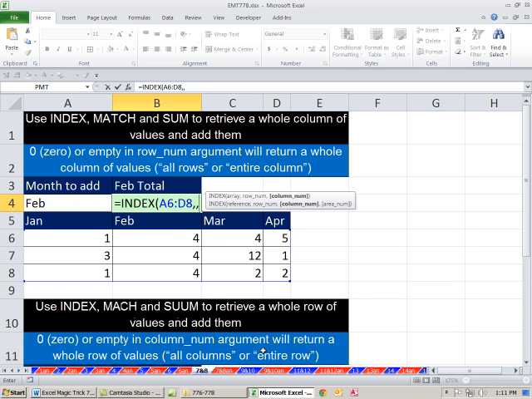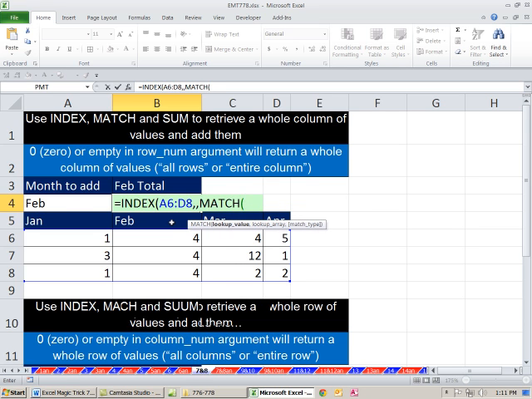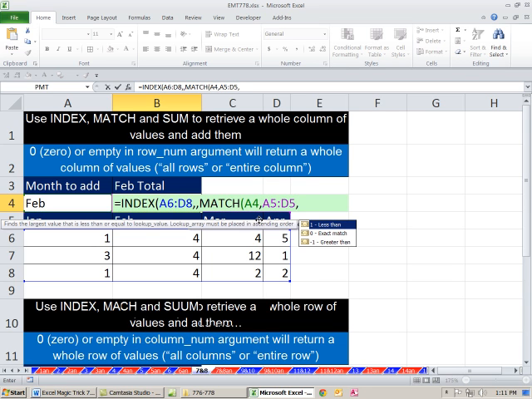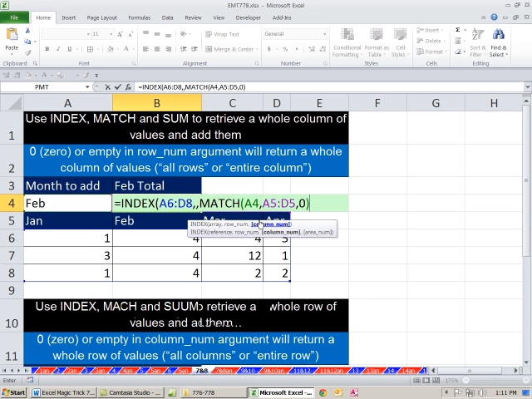Now the column number, we have to do a MATCH there. And I'm looking up this, comma, within this, comma. And I'm going to use an exact match because we have words and they're not potentially sorted in the right order. They're not, because M comes before A. By the way, if you had words and they were sorted perfectly, you could use approximate match. But approximate match means there are potentially values in between, and there aren't any values in between. So I like to keep it as a 0 for exact match.